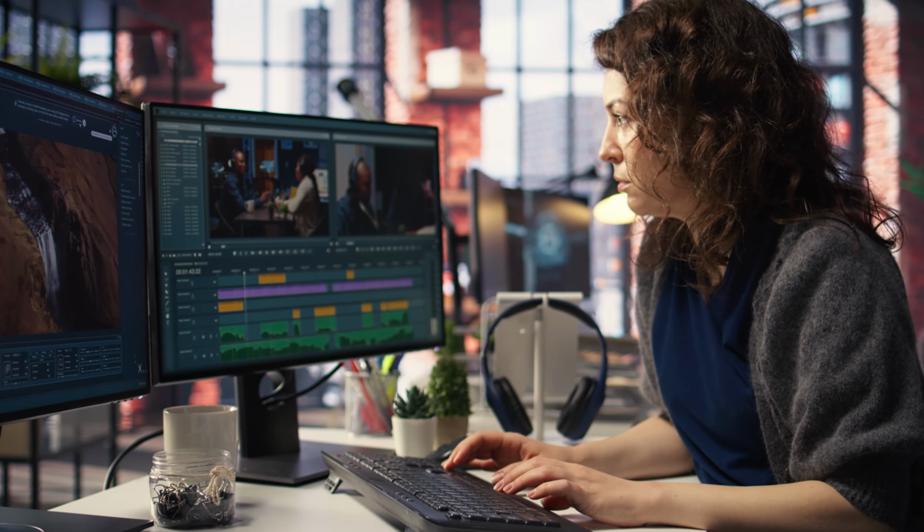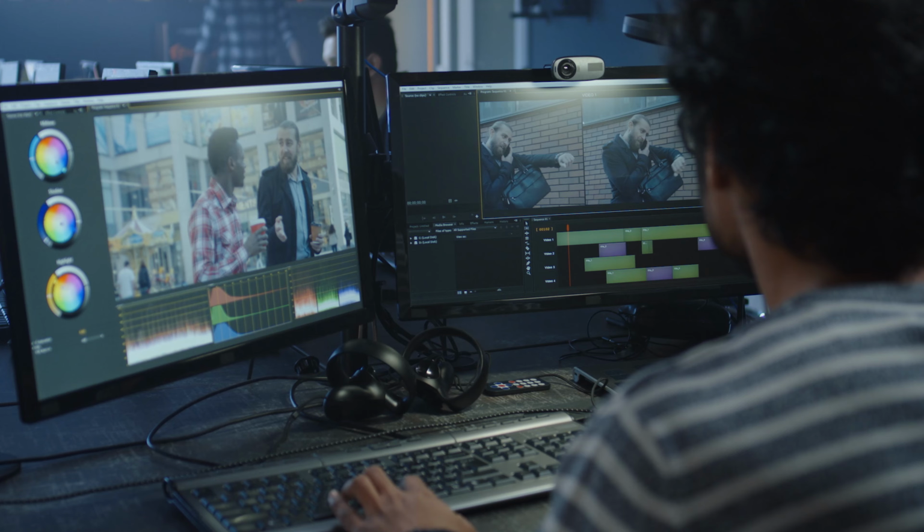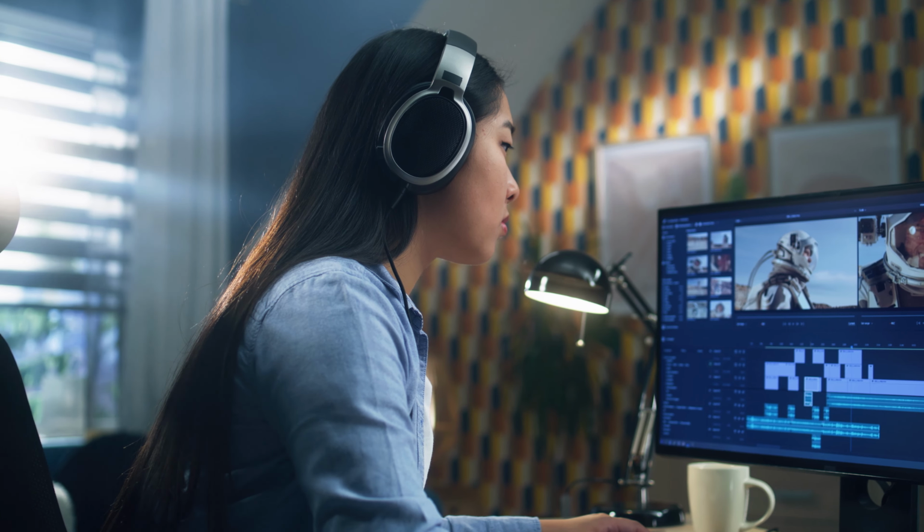How Gling fits into a real workflow. This is important. Gling isn't an all or nothing tool. I use it at the very beginning of the editing process, not the end. It's the thing that takes raw footage and turns it into something usable. After that, everything else is optional. Some videos I export and post, others I go ahead and add B-roll and graphics myself, but either way, the hardest part is already done. That's why it works so well if you're posting consistently. You're not reinventing your workflow every single time, you're just cleaning things up and moving on.